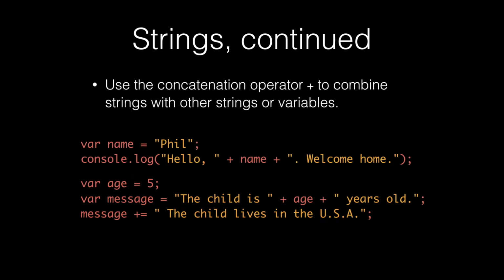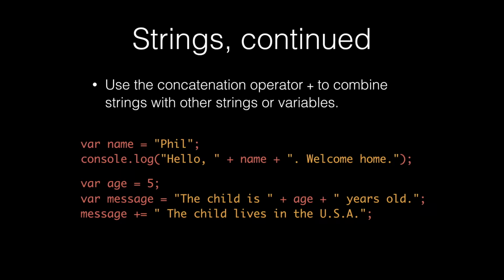Now, we're going to use something called concatenation and the concatenation operator to combine strings with other strings or other variables. So look at what I'm doing in the code below. We create the variable name and assign to it the string Fill. Then we log to the console the message that begins with the string "Hello, " with a space. Notice that that string ends right there. There's an opening quotation before the capital H, and then a closing quotation after the space character that's after the comma. Then the plus sign there is the concatenation operator when we're dealing with strings.